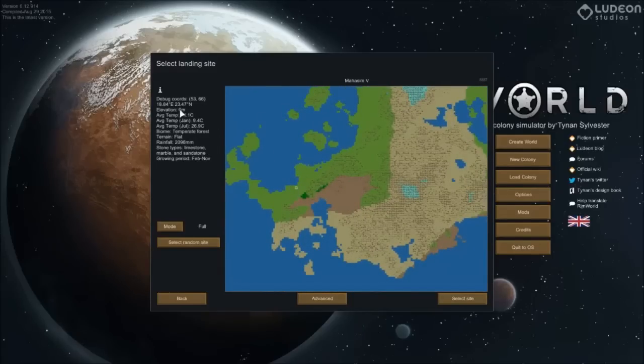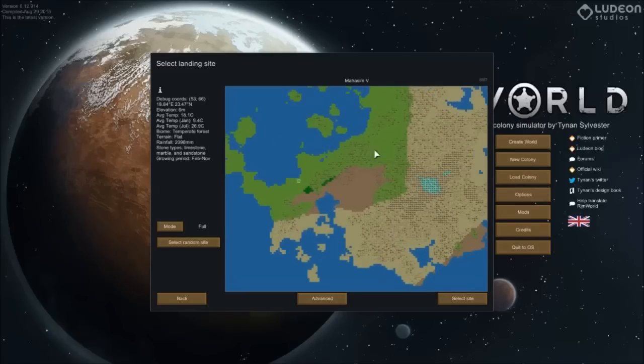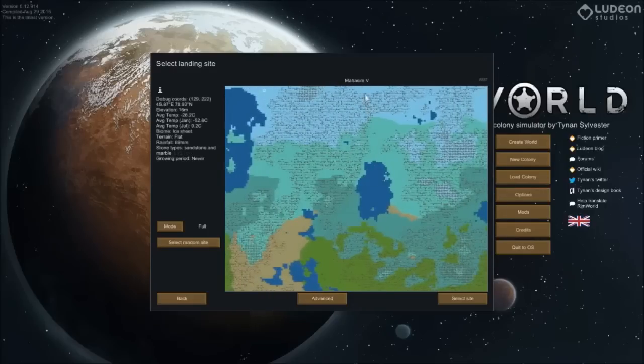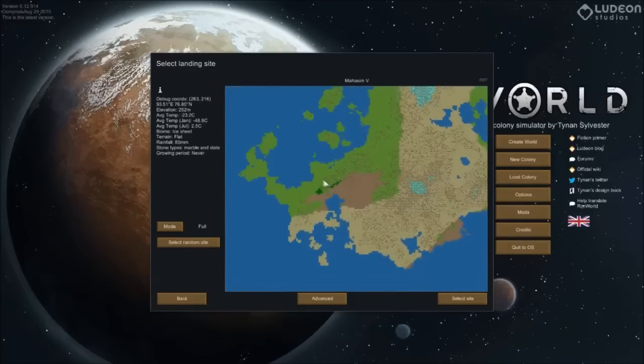So what you have over here is elevation, average temperature for the different months, and then the terrain type, rainfall, etc. Now, these are really important stats because the average temperature in January, which is winter, will be very cold. Well, I mean, 9 is nothing. Let's go to the top here. That's negative 52, for example. But yeah, so we're going to go over here because this is definitely the easier part of the world.